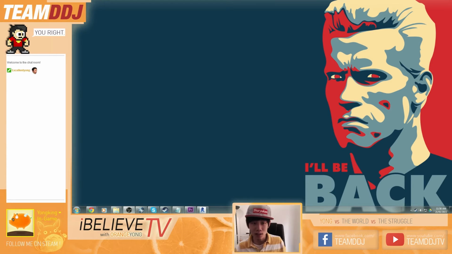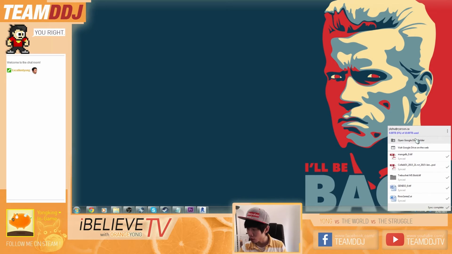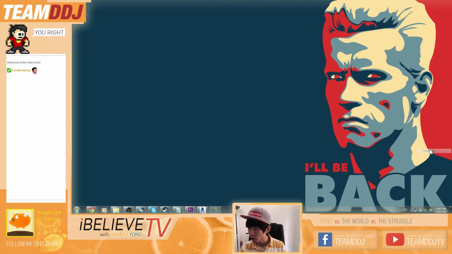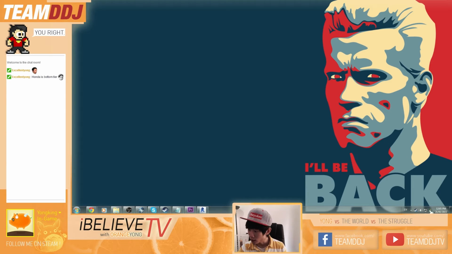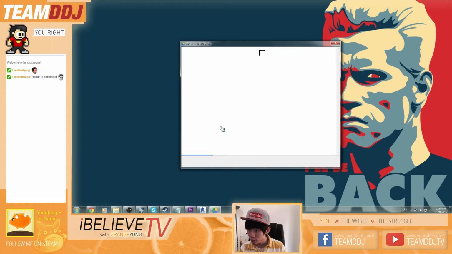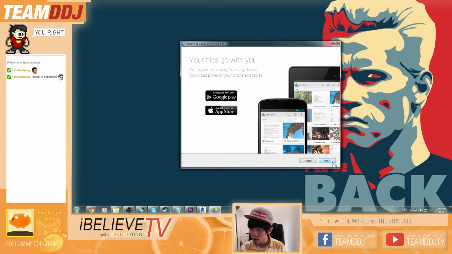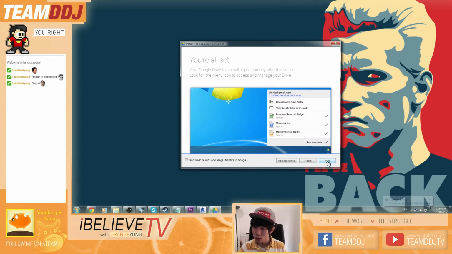But yeah, alright, let's get started. So the first thing you want to do is to make sure that Google Drive is in the right location. If you already have Google Drive installed, you have to go into Preferences, Account. You have to disconnect your account, and then reconnect it again. Once it's done, navigate to step 4.